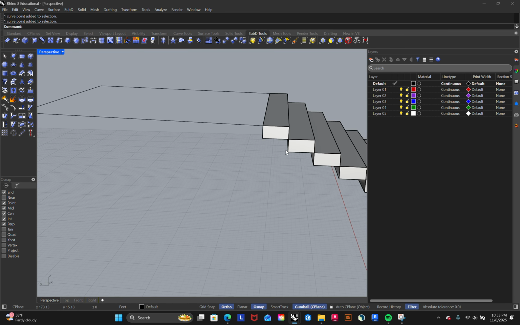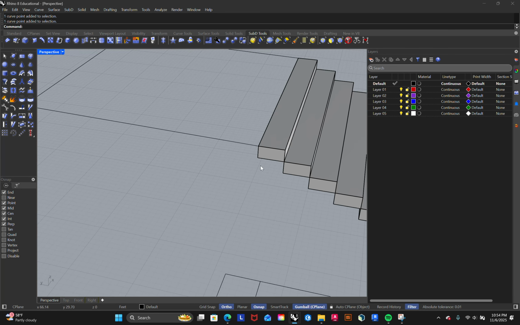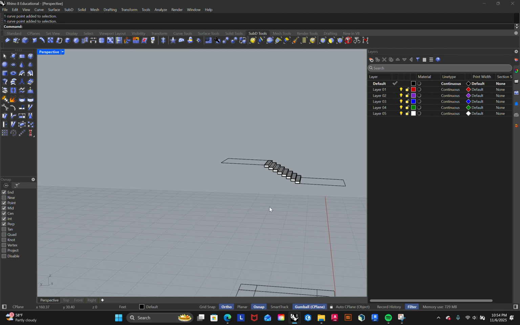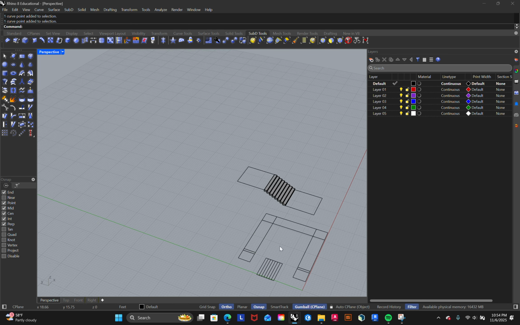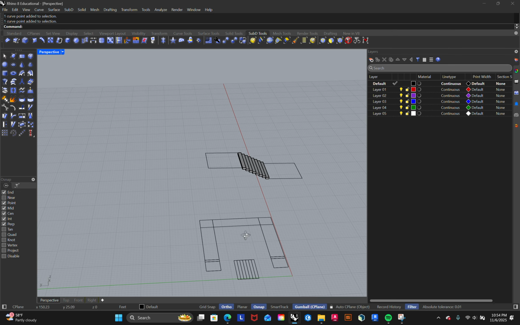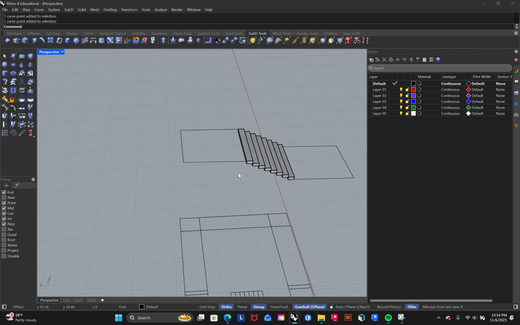And so see, that lines up. And then now we will make an extrude surface for it.